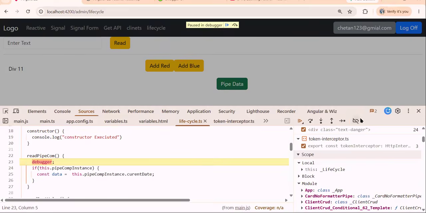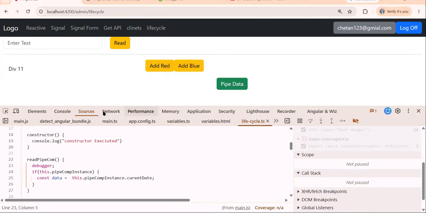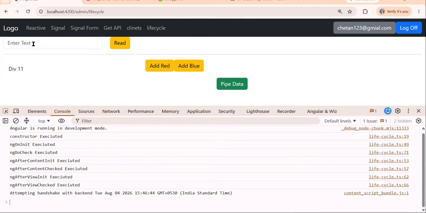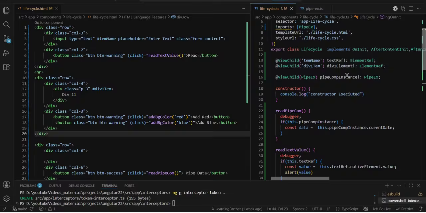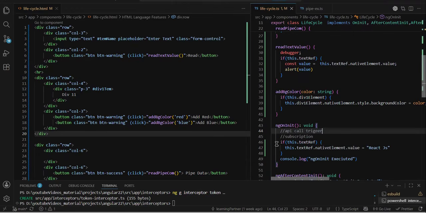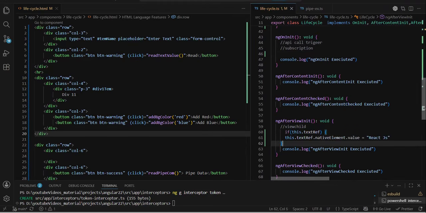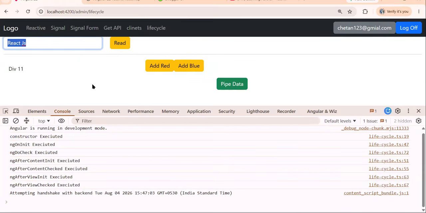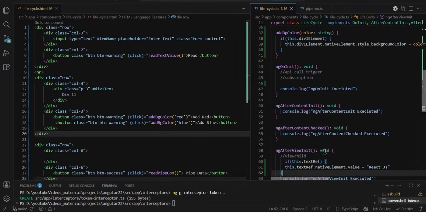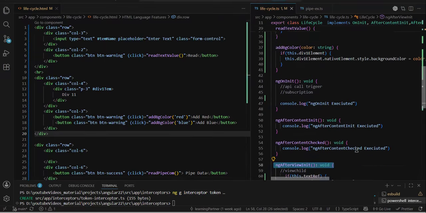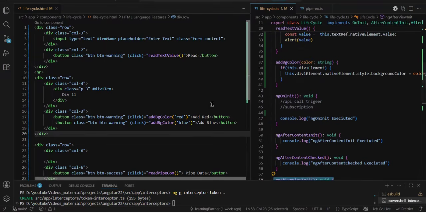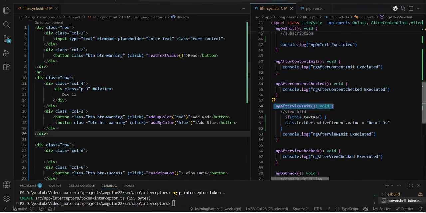Let's see if it happens or not. I'm disabling the debugger. Nothing happens. See, text box value is not getting changed. But instead of doing it in ngOnInit, let's try to do that in ngAfterViewInit. So this code, I will move it into ngAfterViewInit. Save. Now see, React just got set because of the lifecycle event. When ngOnInit gets triggered, your view has not been initialized. The view has not been rendered yet. But this is the function which will get executed once your view has been successfully initialized, and then you will be able to access it.